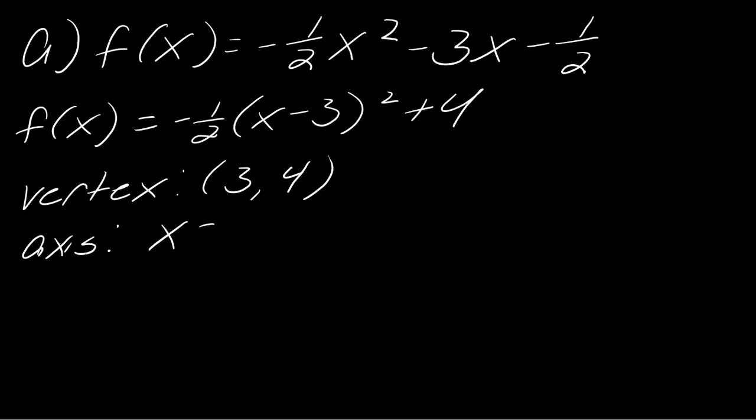And then I can also get the axis of symmetry from this. The one thing you want to remember with the axis of symmetry is that it's x equals, so you have to have it as an equation. It's not just a number. Okay, so the next thing I want to do now is figure out what my intercepts are.